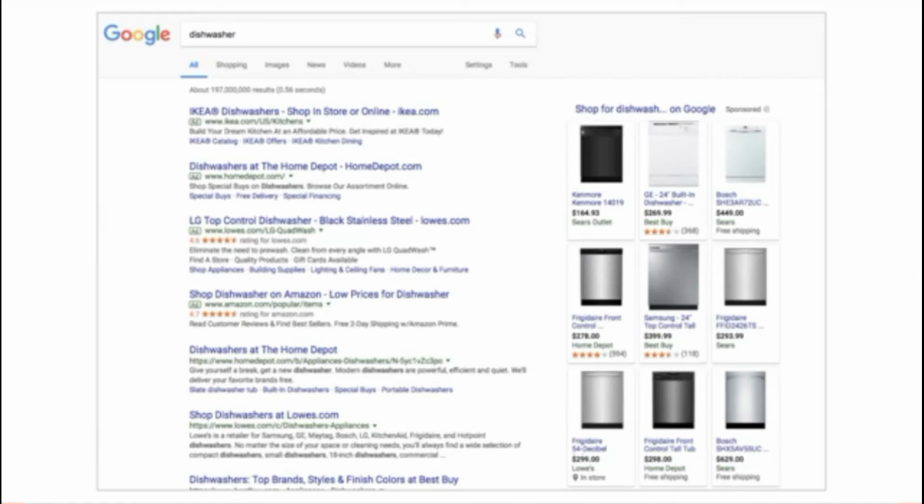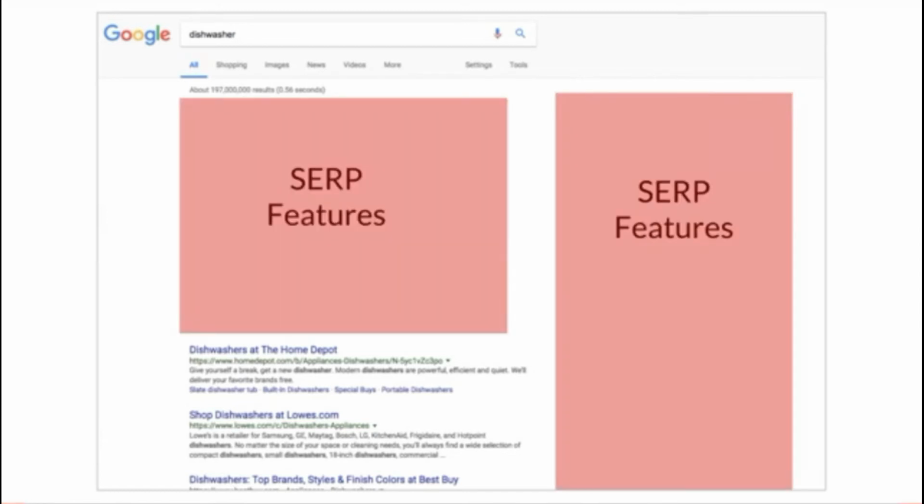And again, if we cover up the SERP features, that is all the things that are not organic results, what do we get? We see again a very, very small amount of real estate on the search engine result page is given to organic results. And in this case, we see very branded search results. These are large brands that have a heavy presence within the organic results.